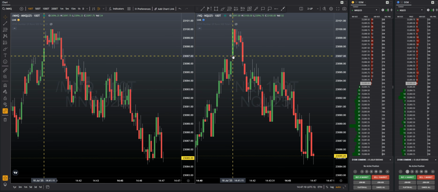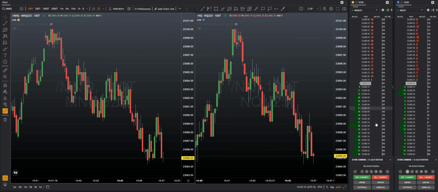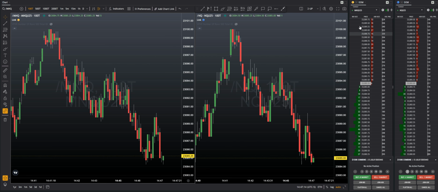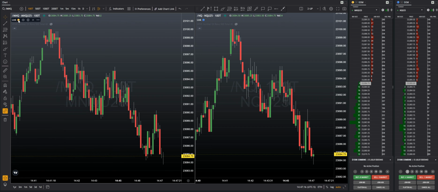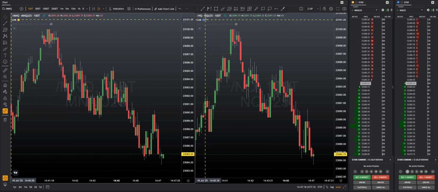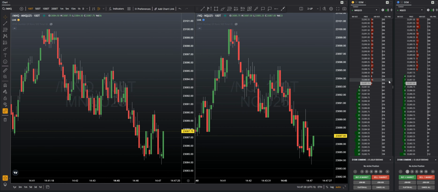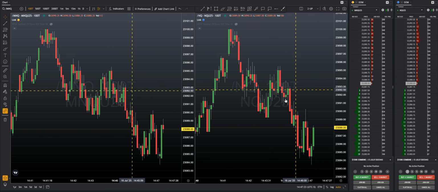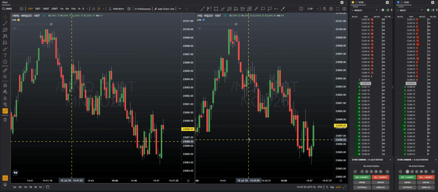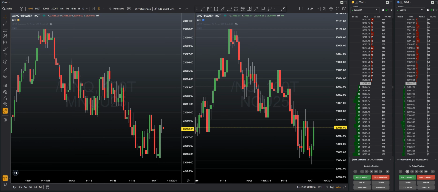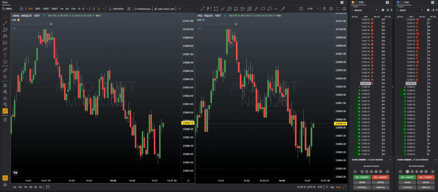And on the right-hand side, we have the NQ doing the same thing. I have pulled up both DOMs, so the yellow here is matching the MNQ, and the blue is linked to the NQ, and these are the two DOMs. Now, I put it on a 100 tick chart, so it will move pretty quickly, and I have my chart speed on TopstepX set to fast.